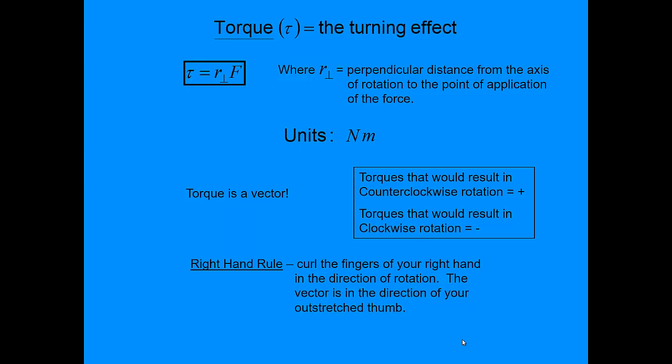So notice if you do counterclockwise and rotate your fingers in the counterclockwise direction, make sure it's your right hand, not your left hand, otherwise everything's backwards, and your thumb points up. Up is positive. Rotate your fingers clockwise and your thumb points down, and that's negative. So the right hand rule is just a way to help you remember, right? It'll come into some of the vector algebra we're going to do in a few days as well.